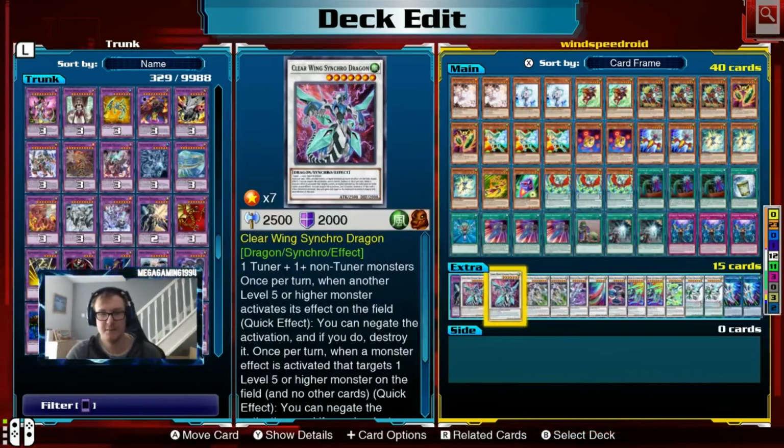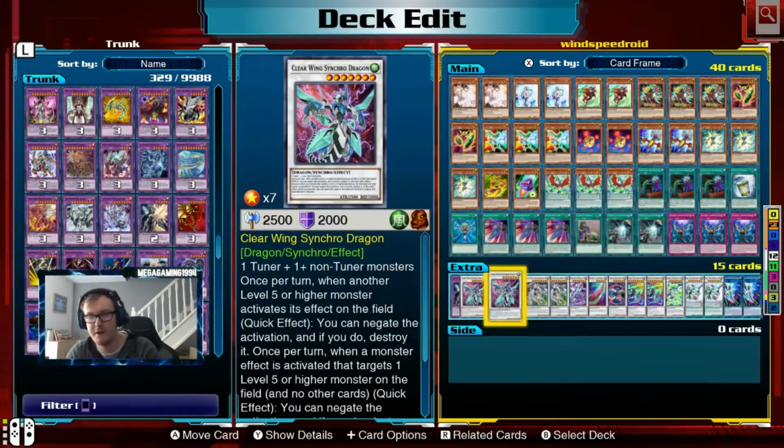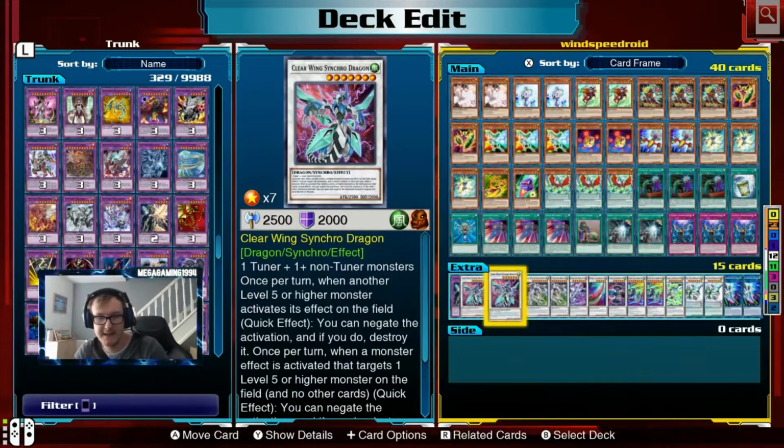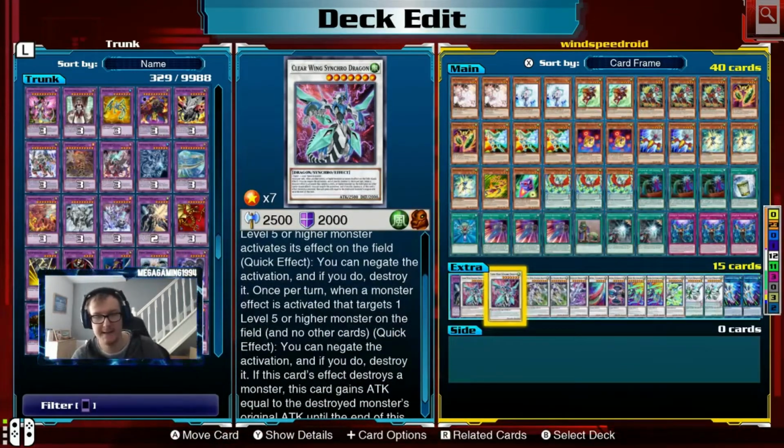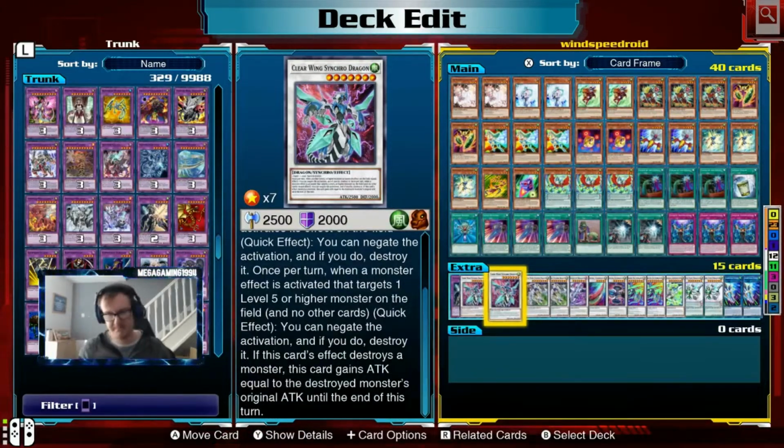Going on to the synchros, 2 copies of Clear Wing Synchro Dragon. Clear Wing, guys, it's great to go into, and also it's great fodder for our Link monster. Basically, with this bad boy, when a level 5 or higher monster activates its effects on the field, you can negate it. And also, when a monster activates its effect that targets one level 5 or higher monster on the field, you can negate that effect as well. Clear Wing will negate and destroy it, and also gain that monster's attack. So that's a bit of a mouthful.